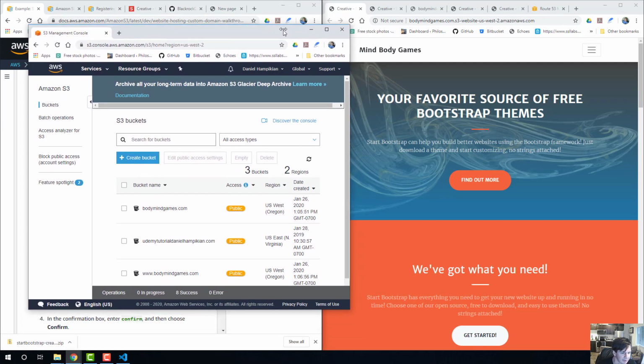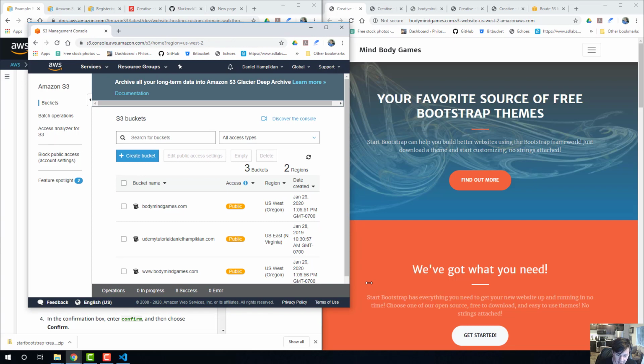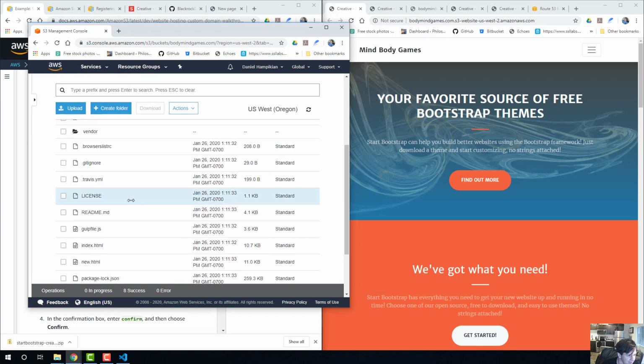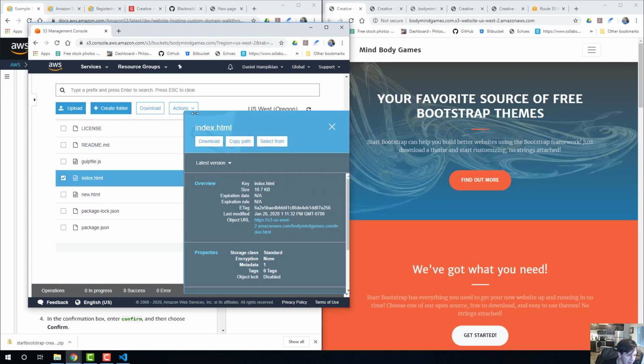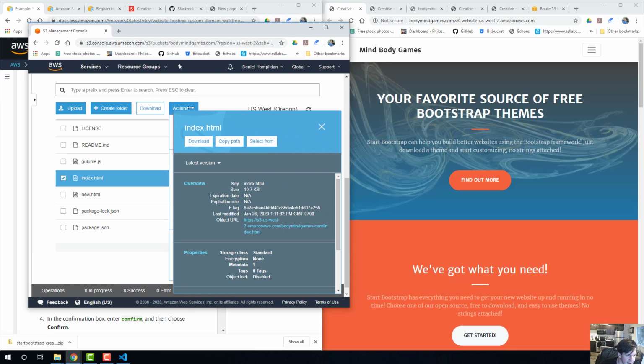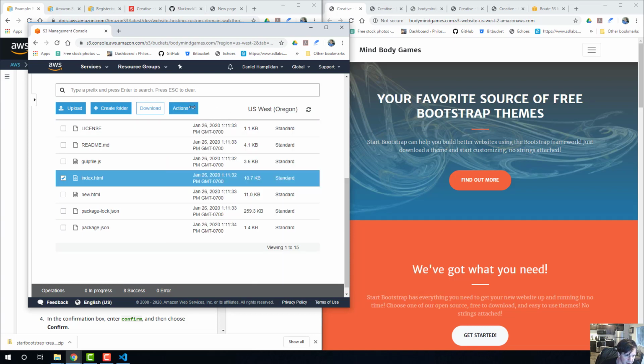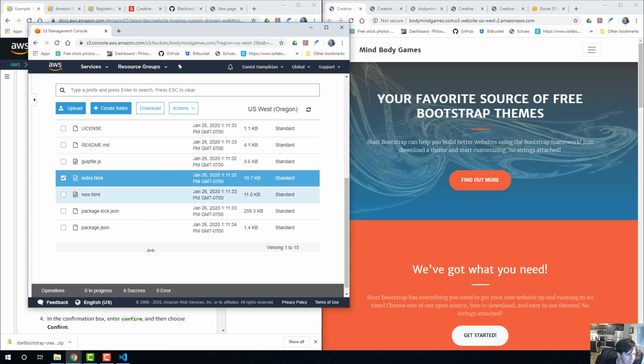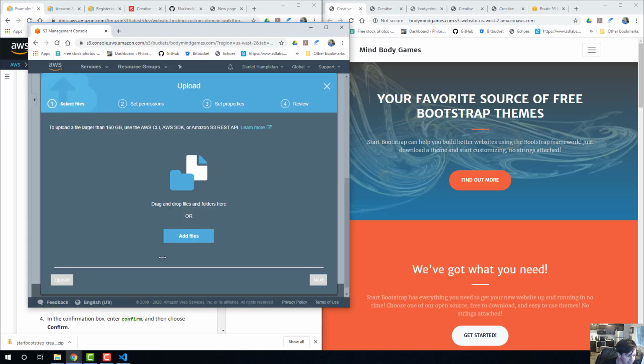Alright, Windows, so fun to work with. Okay, so now if I click on Body Mind Games, this is where all the code is. Notice I can select index now, and if I wanted, I could delete it. But I'm actually just going to override it by uploading the same file.